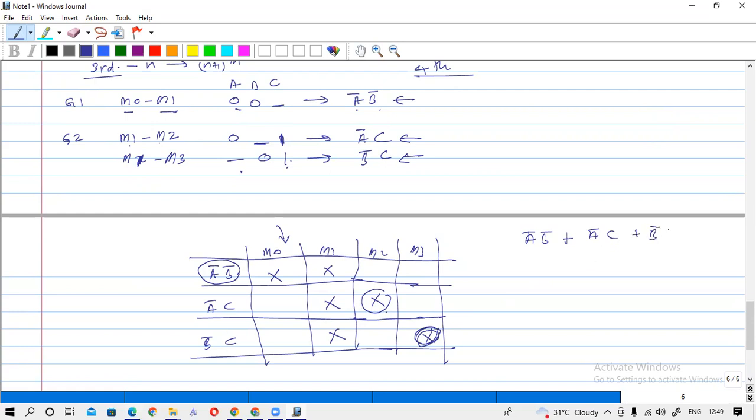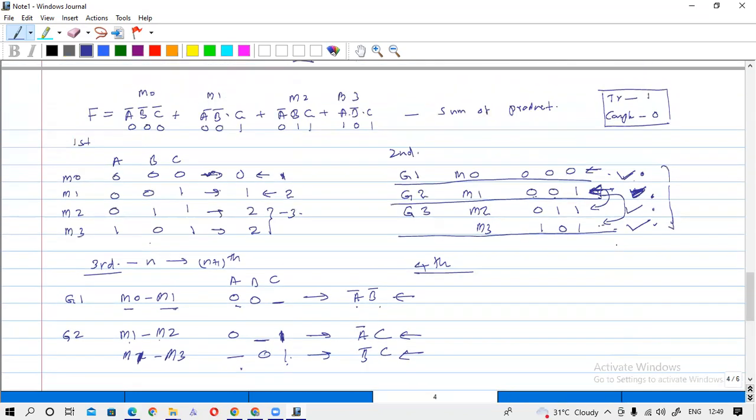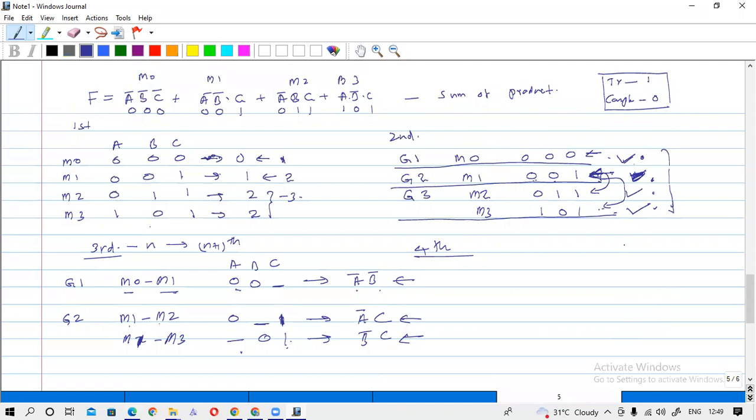So all prime implicants are there again. So this will be your answer: A bar B bar, A bar C, B bar C. Okay, so is that clear?